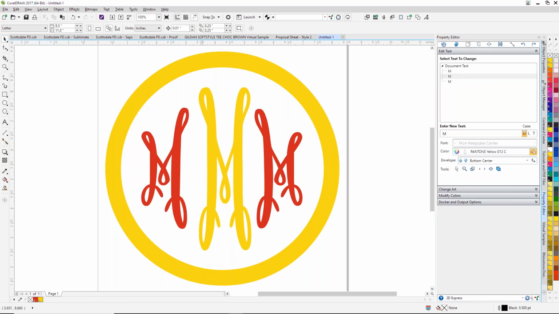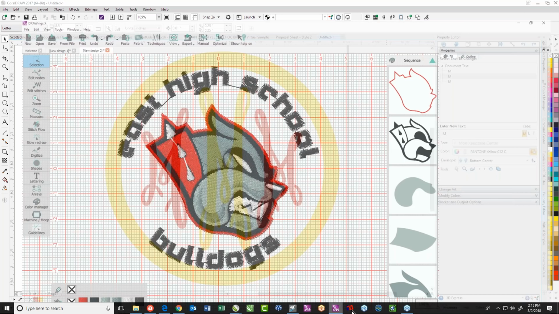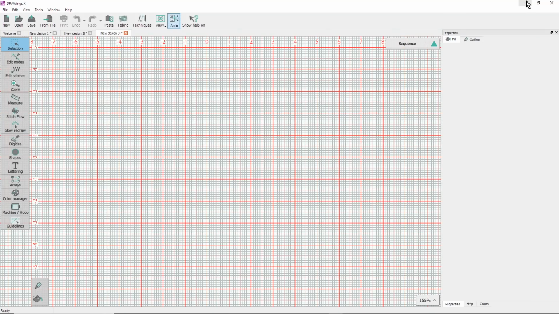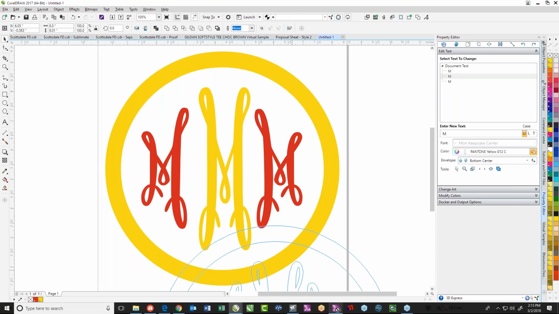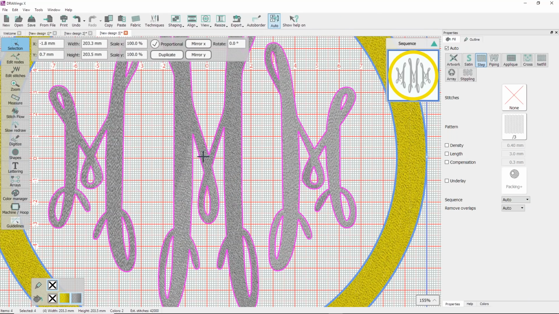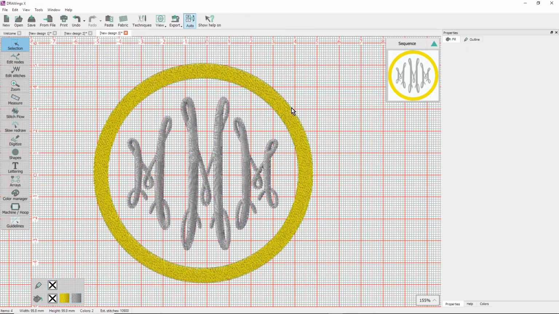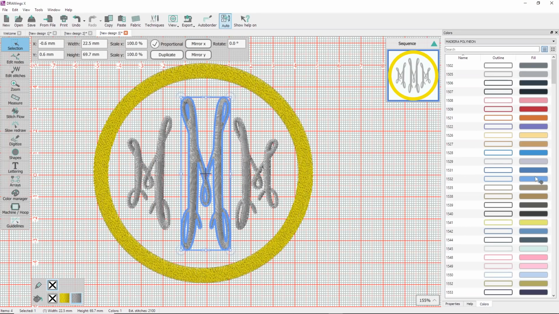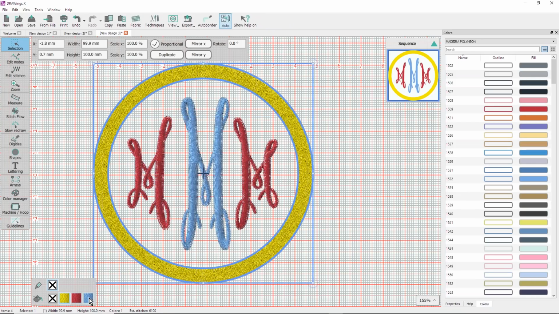So there's that. And then what we're going to do is we're going to open up our embroidery module, which is called Drawings. I'm going to create a new working document. I'm going to take this and drag and drop it into Drawings. There you go. Convert it to embroidery. I'm going to resize that. This is a perfect sew file, by the way. I'm going to ungroup it. We're going to make these some different colors here. So we'll make that blue. We'll make this hot pink or burgundy. That'll look good. And make that blue.